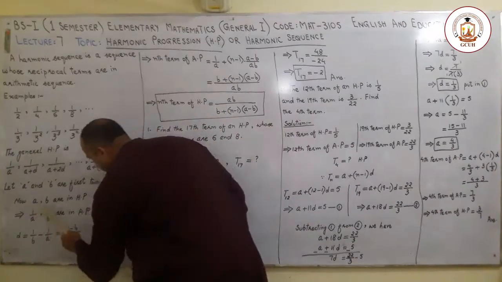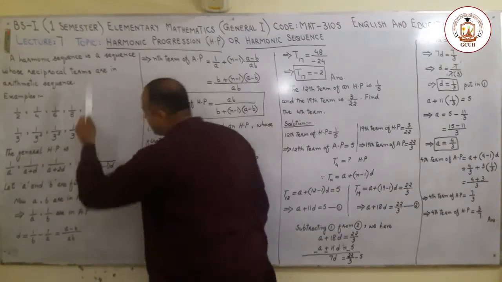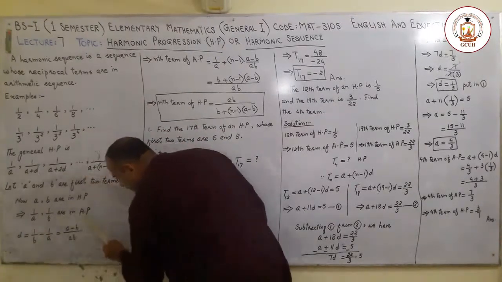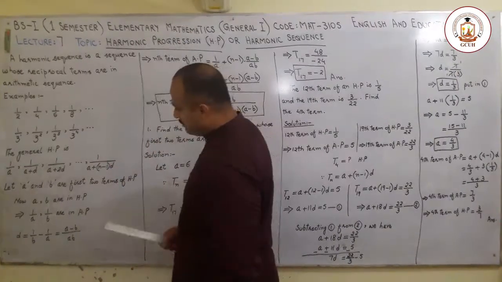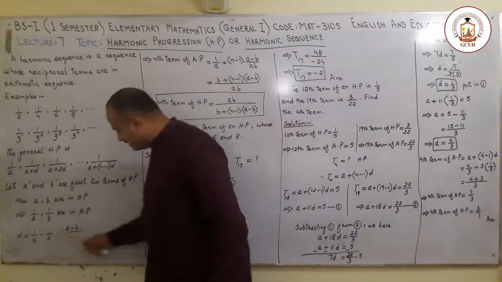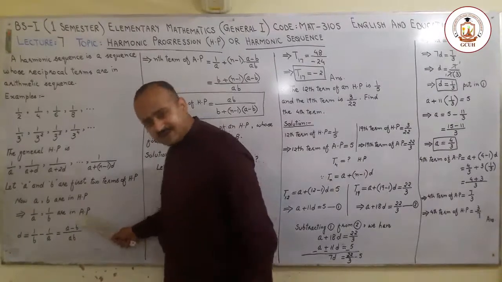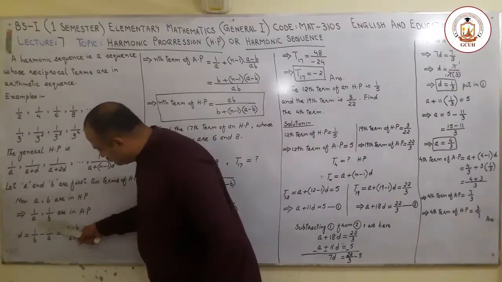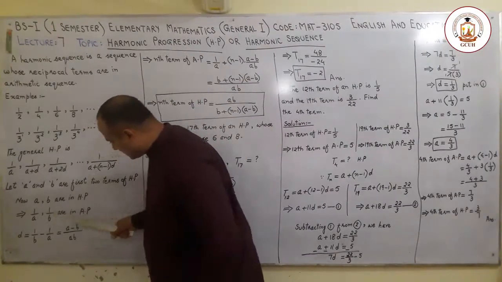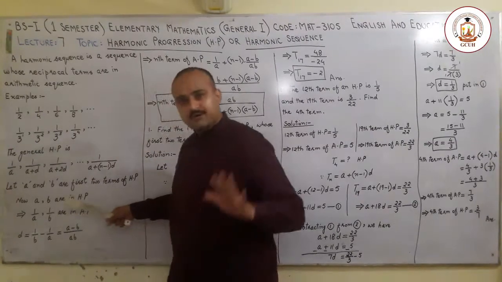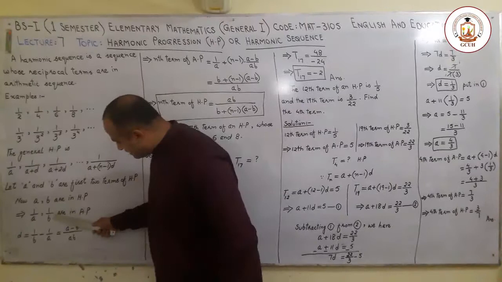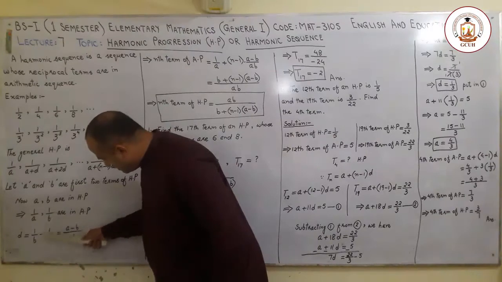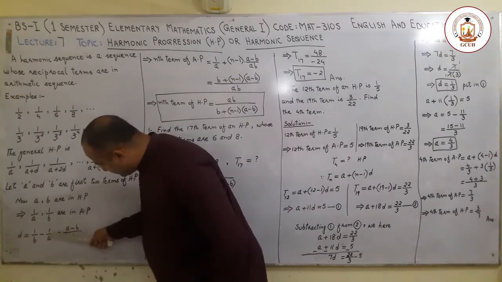So let us suppose a and b be the first two terms of harmonic progression. So if a, b are in HP, then the definition implies that their reciprocals should be in arithmetic progression, and we know the formula to find the common difference of arithmetic progression, which is any term minus its preceding term. Here we have only two terms, 1 upon a and 1 upon b, so the only option which we have is the second term, which is 1 upon b.